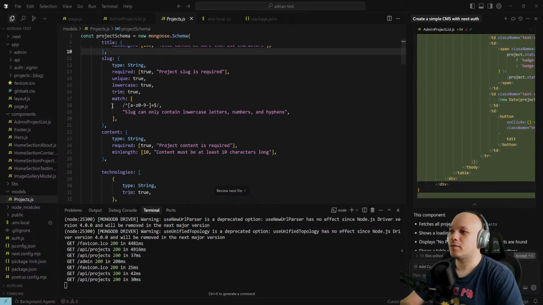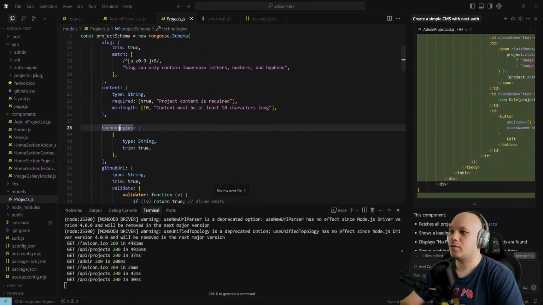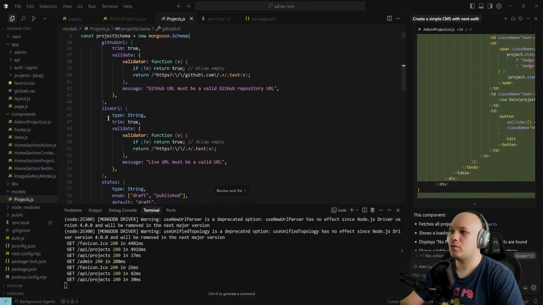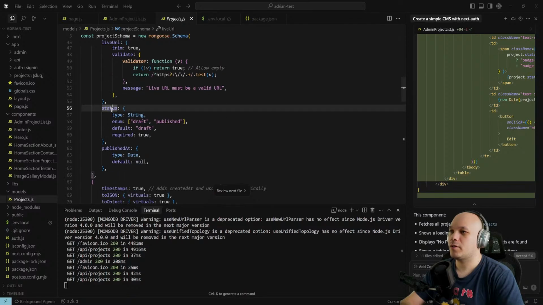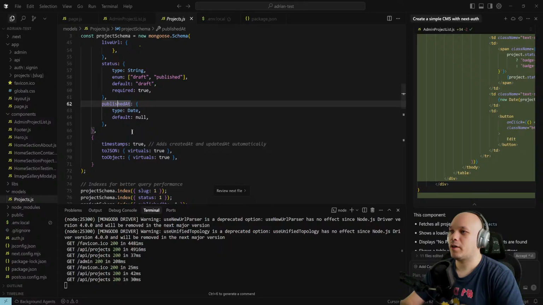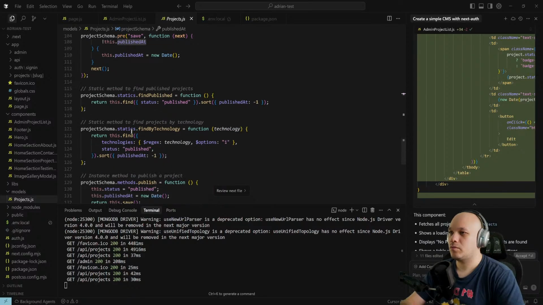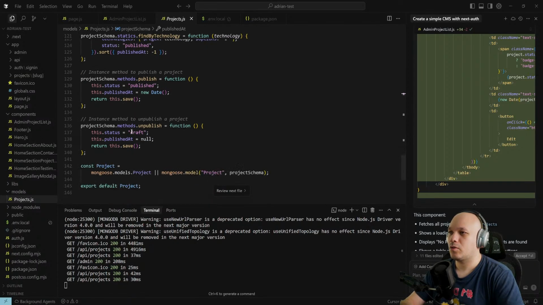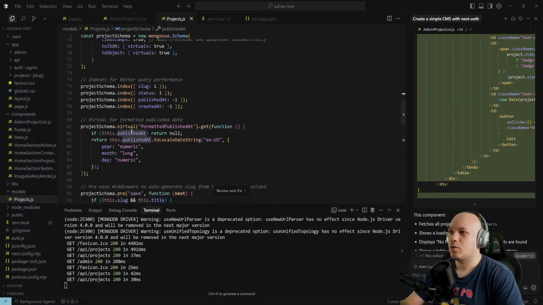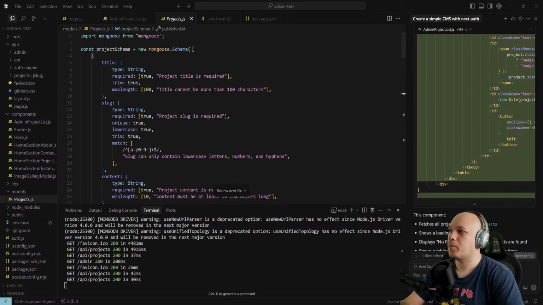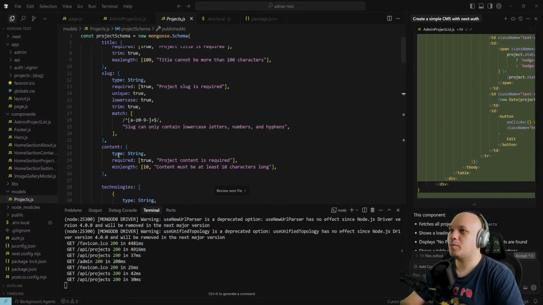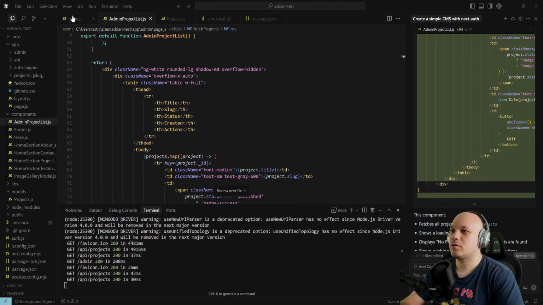So it has a title, slug, content, technologies, GitHub URL, live URL, status, published at. Okay. So it doesn't have the thumbnail and whatever I asked for, but we will adjust it as we go.